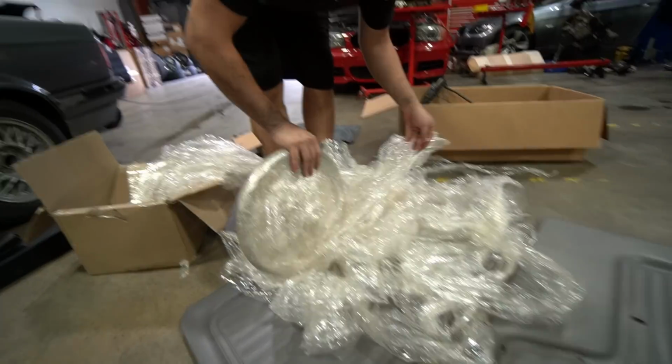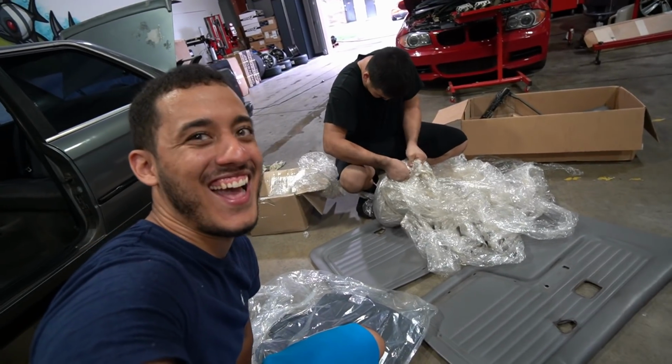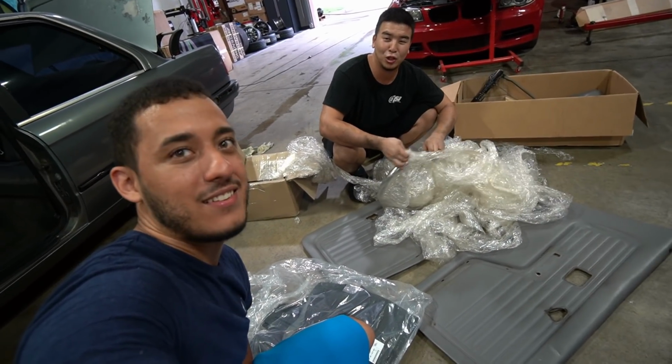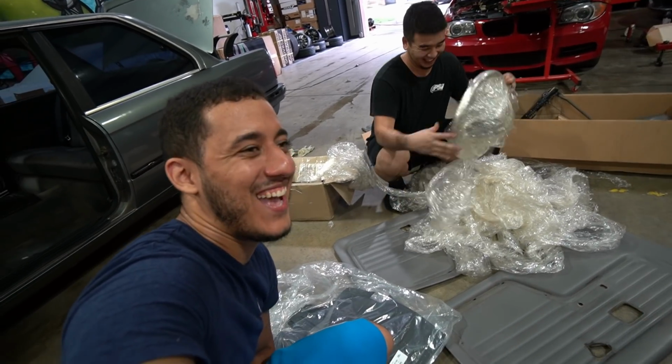Alright, I can see some color. Alright, so that's taking a little longer than I anticipated. But that's okay, because at least we know we got an immaculate steering wheel. I mean, that's one way of eliminating the fact that your product gets damaged on the way to a different country. He's still at it. This is probably going to be the longest unboxing you guys have ever seen. This is why you buy eBay. It just comes in a USPS envelope. Like my tail lights.